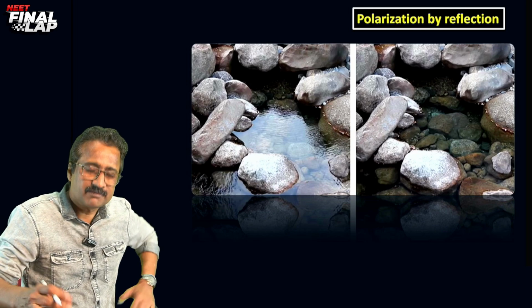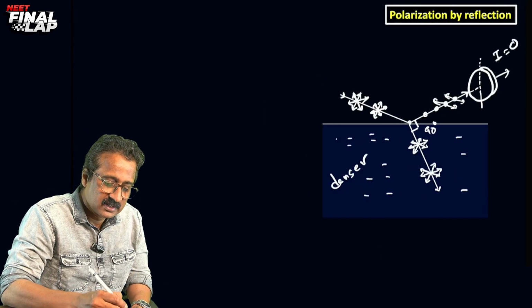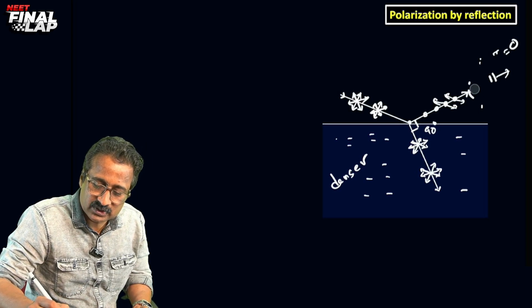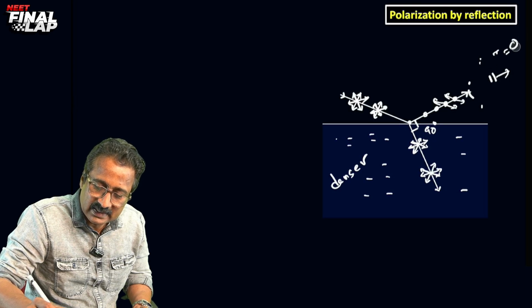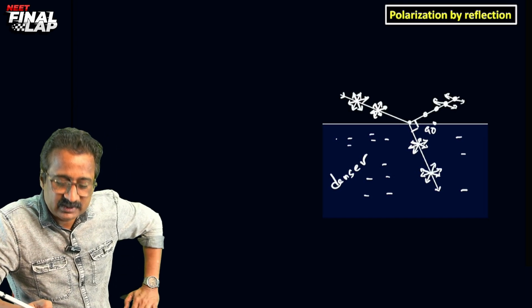Okay, so it's a fact that partially reflected light is sometimes polarized. So forget about filtering it and all. That's not our point. Our point is limited to this. Just remember that the light we see here becomes completely polarized at certain angles. Okay, that's a limited point we are trying to make here.